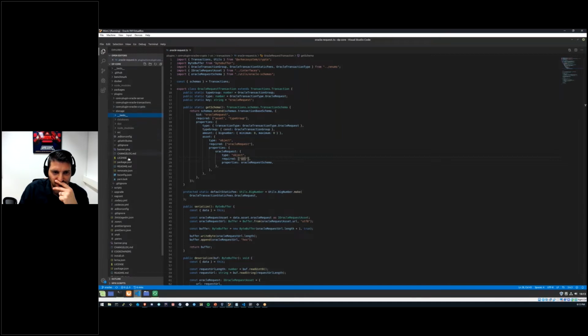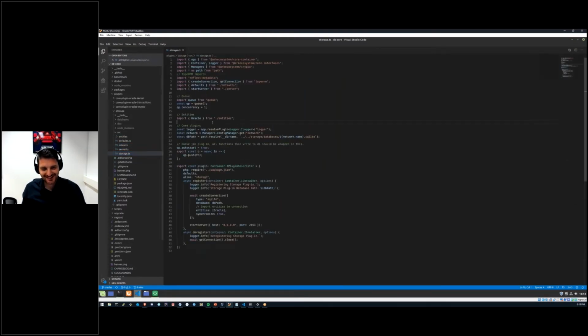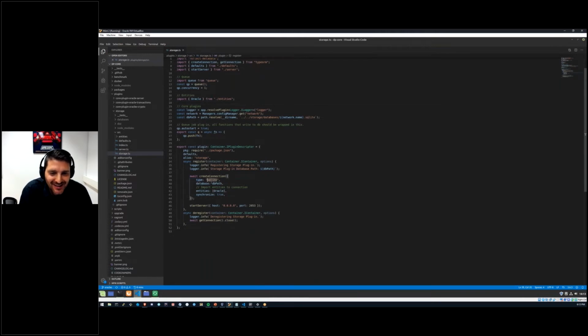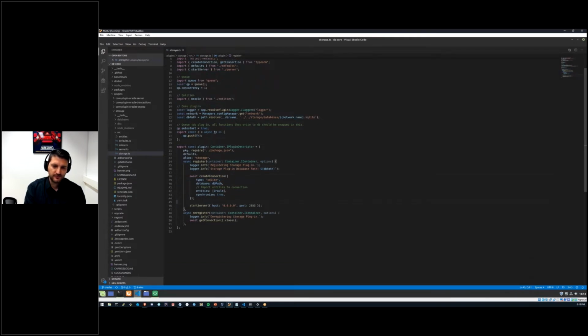And then we have the storage plugin. So the storage plugin is a separate database. It runs on TypeORM and SQLite, or SQLite, I'm not quite sure how to say it, but what it basically is, it's very simple. Building a plugin on ARK is basically like building a module in any other application. So I added TypeORM as a dependency. I imported in a new plugin. I import create connection and get connection, and then I just set it up in the register method. So I create the connection, I set up my details, start the server, that's it.